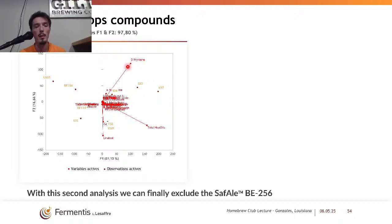For example, the beta-myrcene variable is on the top right. And you have to know that, for example, in Cascade, beta-myrcene represents 60% of the total hop compounds. And total hop oil, generally speaking, is on the right. So we can say that we have to look on the right part of the graph to see interesting yeast from an analytical point of view.